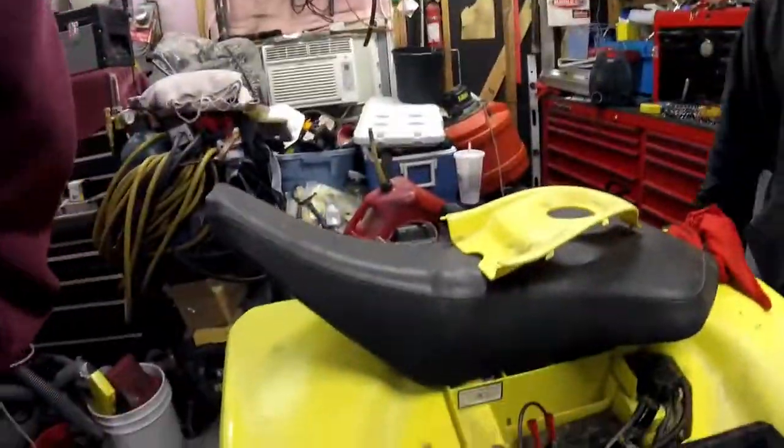All right, so we found out that the battery is dead. We thought it was a starter, and then we turned the bike on and tested the battery, and it is bad, really bad. So we have the charger connected, and he's going to plug it in real quick, and we'll be back to see if this charges the battery up. We'll see you in a little bit.